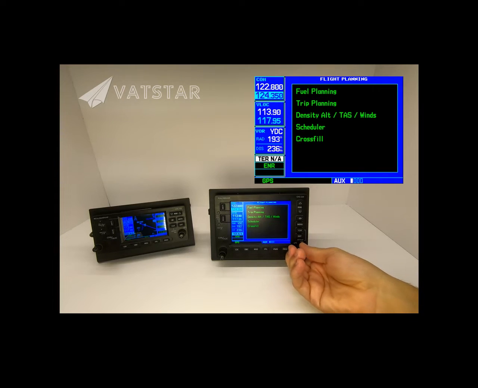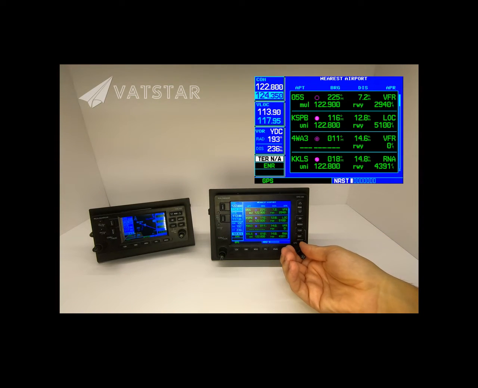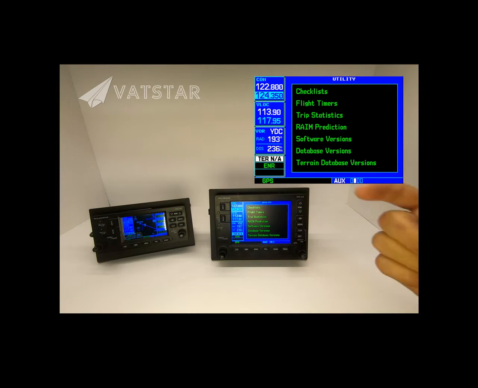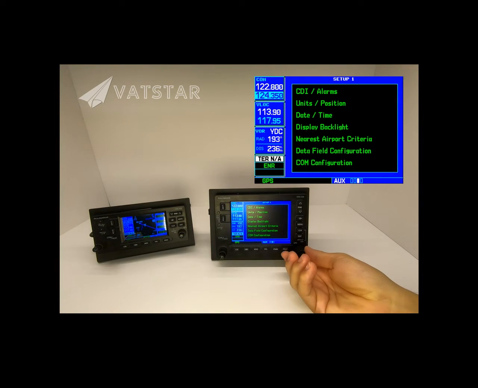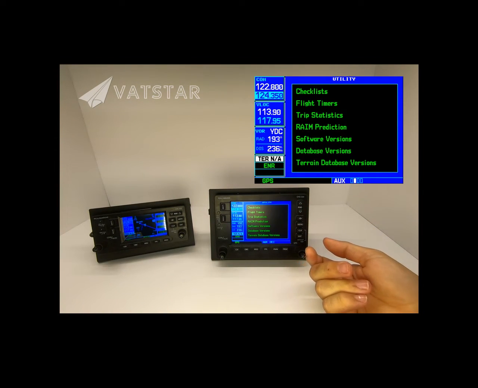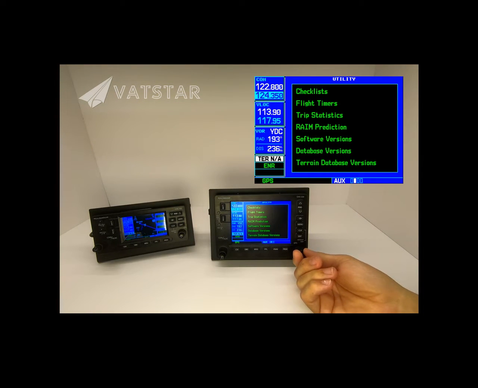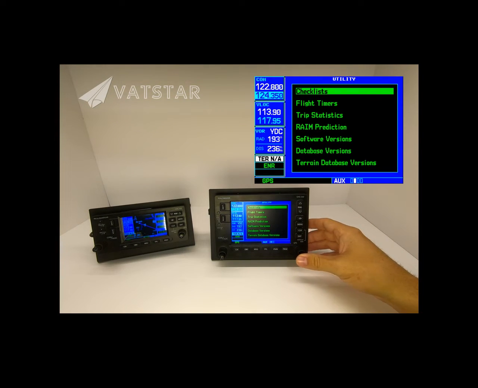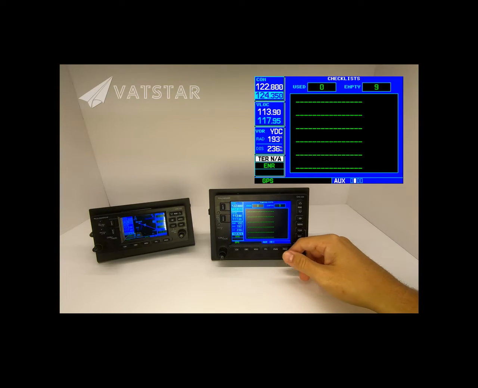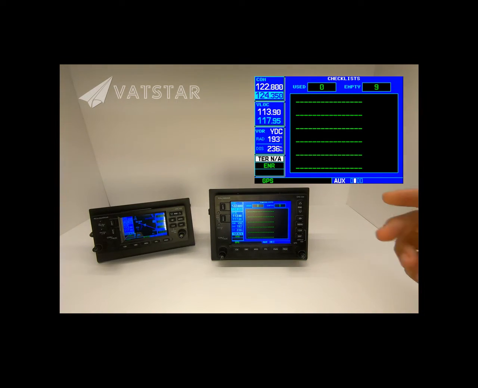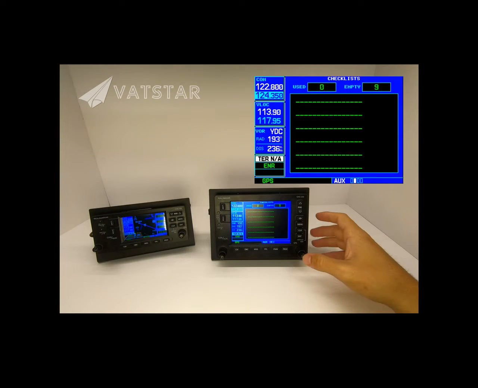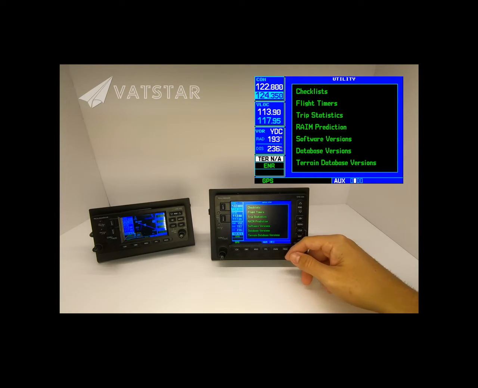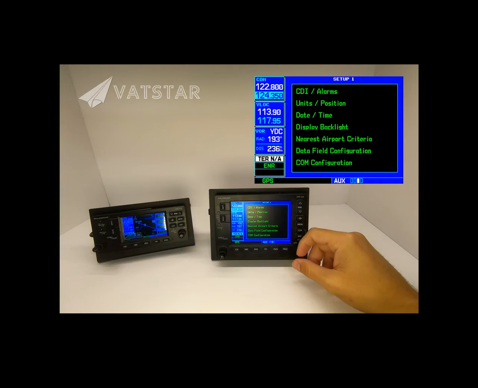So moving on, I'm gonna press done. There you go. You can set up checklists on here, and it's just so much information that you can set up on here. The checklist is a pretty neat one if you want to just run your checklist through your GNS. I will say though, you actually import them in. You do them as files, and then they will show up on here, and you can click on it. And then you see more information here. You can set up your times, things like that.